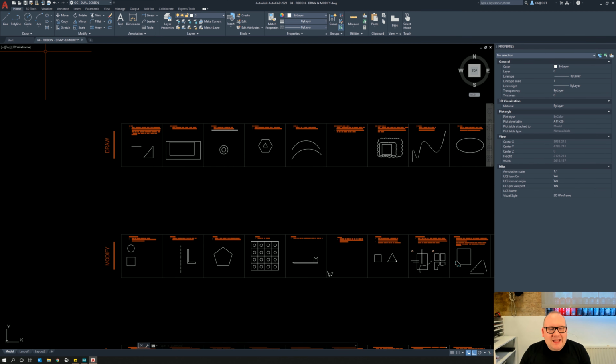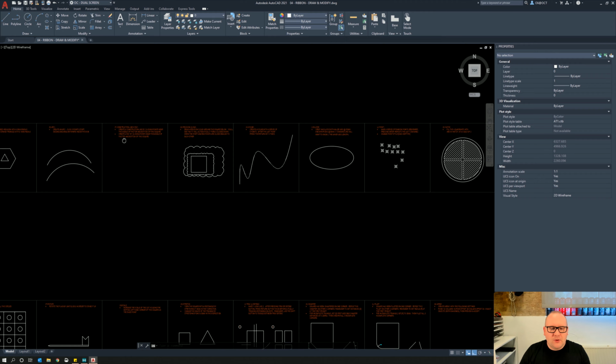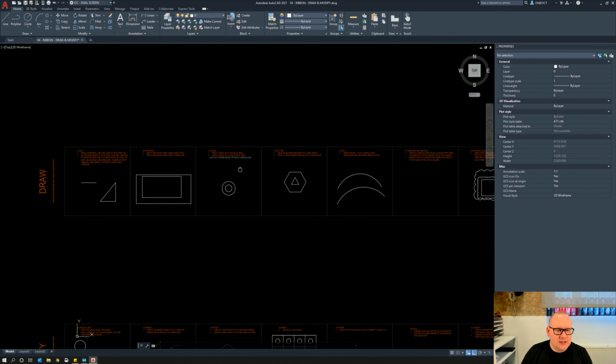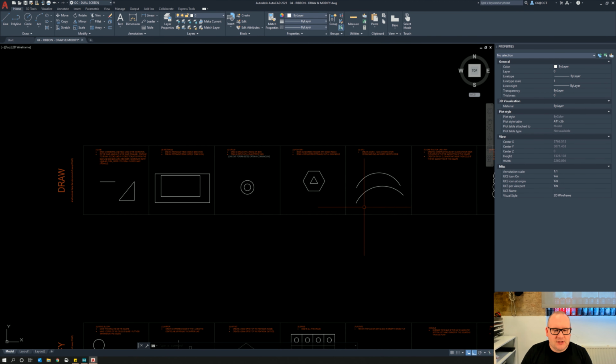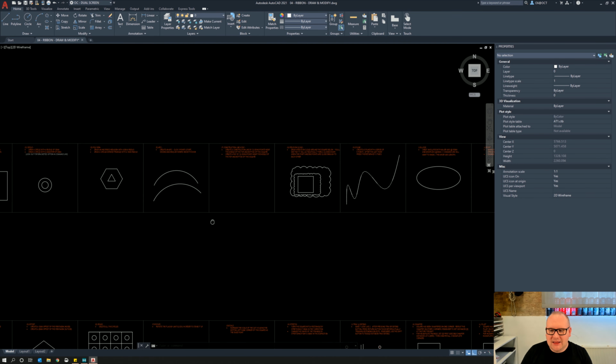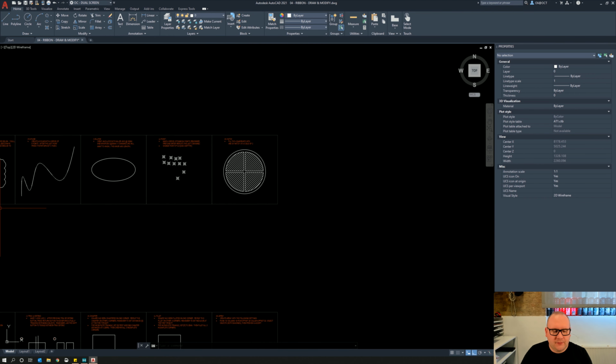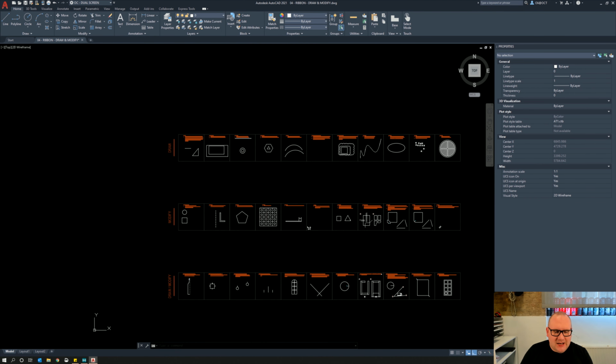Right, that is essentially the drawing tools of AutoCAD in their simplest form. All in one row. I've deleted the construction lines, so that's why there's a blank box. But essentially, you should end up with a line looking something like this. Cool. Let's move on to the next row.